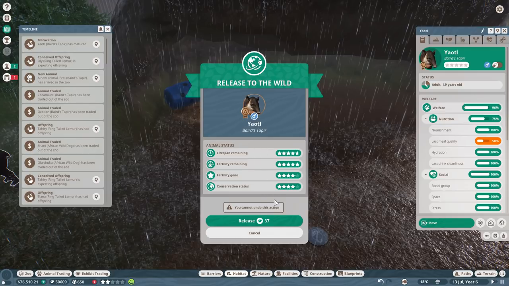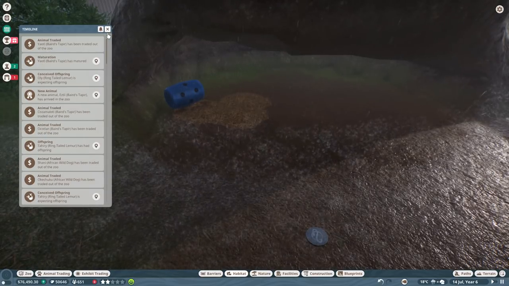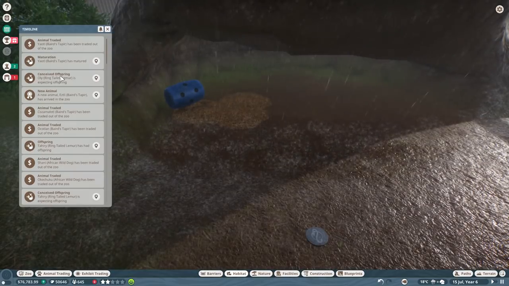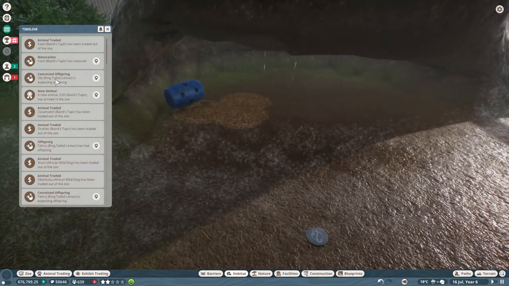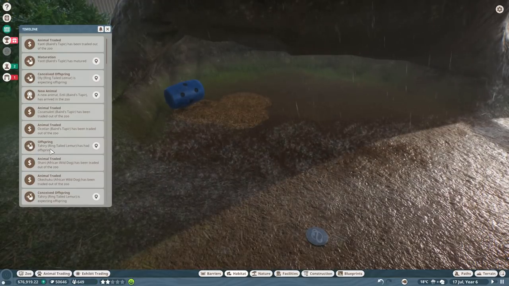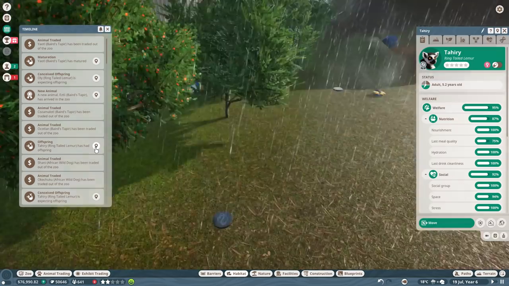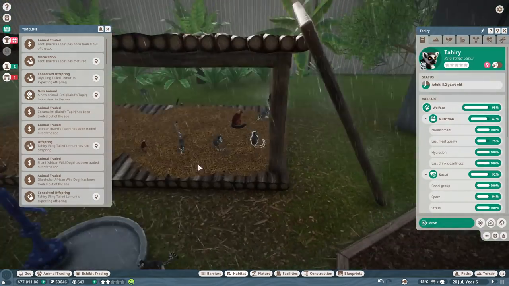What the hell? Oh, this is actually quite good. Go on then. Release Yottle. Shame his name didn't begin with an R. Right, hooray, that's gone. Offspring. That's a conception. Yeah, animal trading, offspring. Oh, our lemurs are starting to have babies. We've got a baby lemur.